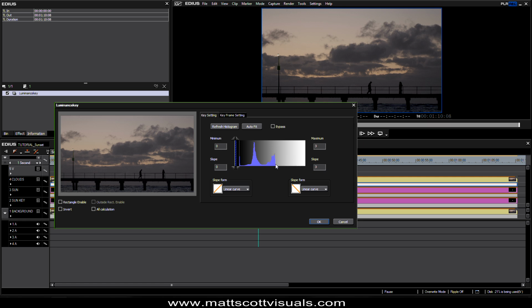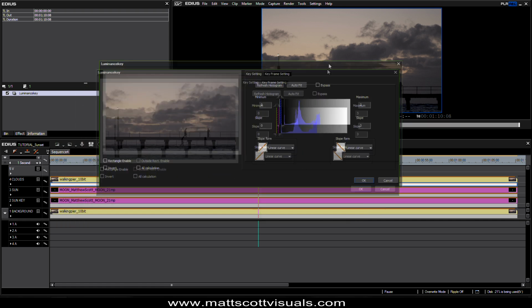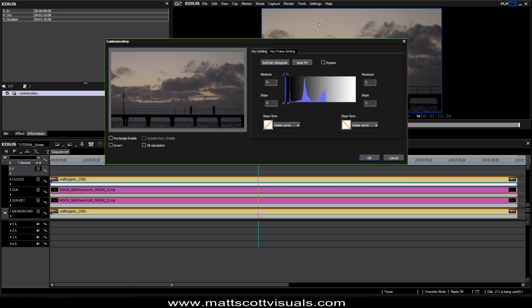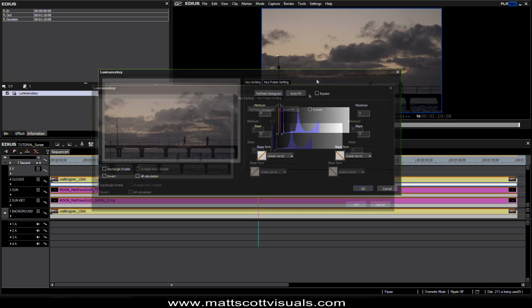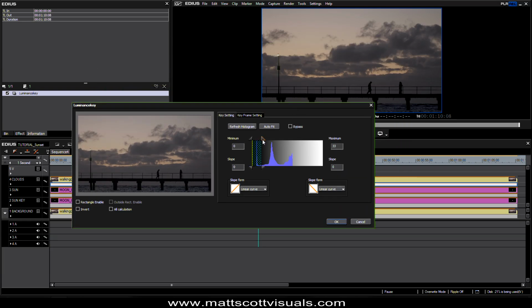But there is quite a bit of information here, and if you look at this, even though this is coloured, this coloured part of the sky is very in line with this coloured part of grey. Now that's really interesting. Why? Because if we move these little handles around and we move it closer and closer to that portion, check it out. We've created transparency with that part of the sky.